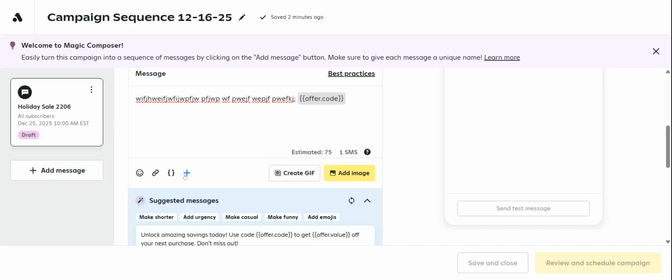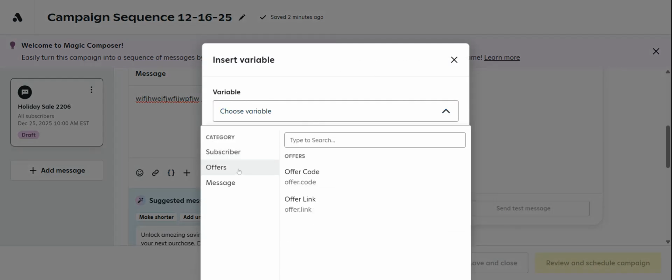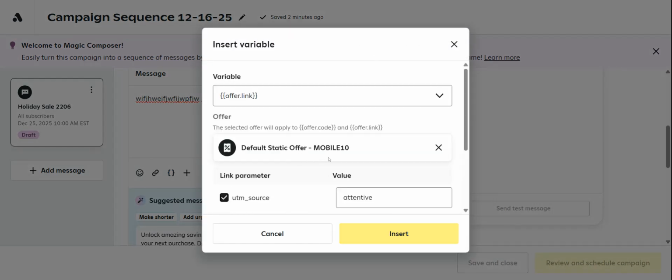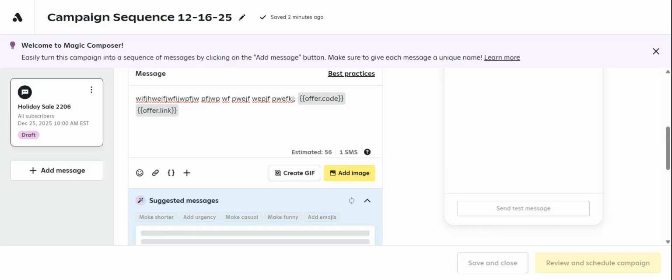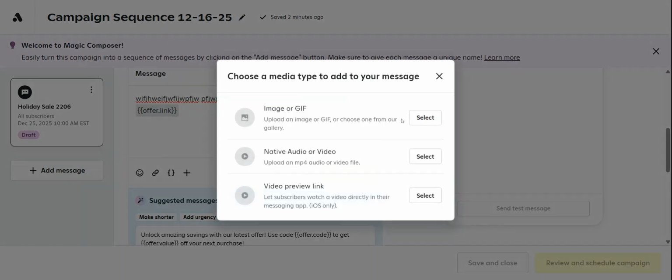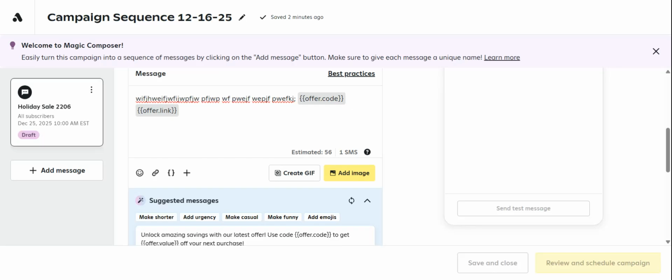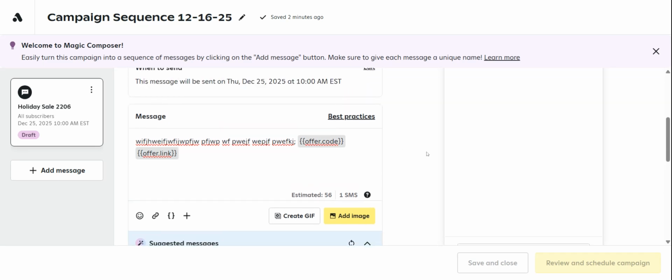And then if you needed to have that code link as well, you can have a link to it as well. And once again, you change the UTM parameters down there. So someone can get the code, they can copy paste it, or they can actually click the link and it can auto apply. And then last but not least, you have the option to choose an image, a video, or a preview link, and you can add those, once again, remind you, they do basically double the size of the message you're sending. So you're almost always going to go to 2 messages or more at that point.